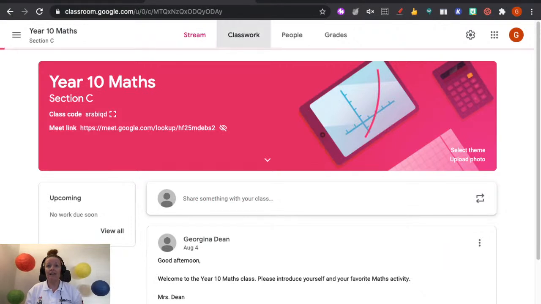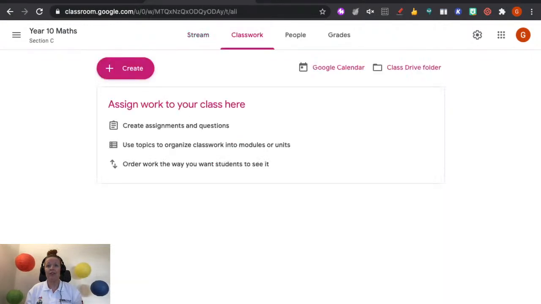So here inside the classwork tab, this is where we're able to create all sorts of engaging, exciting activities for our students. This will be super big key as we consider re-entry to school. Some schools for the 2020-2021 academic school year are going to be in person. Some are going to be completely remote, so distance learning again, and some are going to be going into a hybrid blended learning approach where there's a little bit of in-school time and a little bit of online blended learning as well.